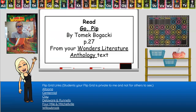The most important thing is to continue to read as much as we can. We want to practice as many books and as many stories as we can. We're working on reading fluency, which means that we read like we speak, nice and smoothly, and that we read it accurately. We read the words on the page correctly. That's our goal. So that's all we got to today.